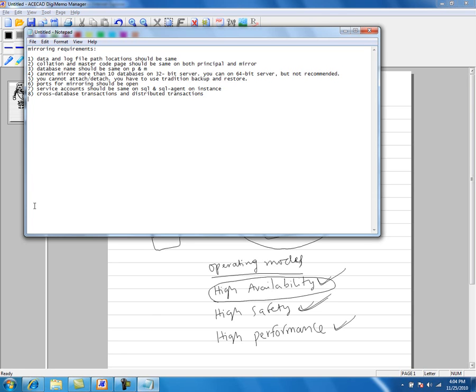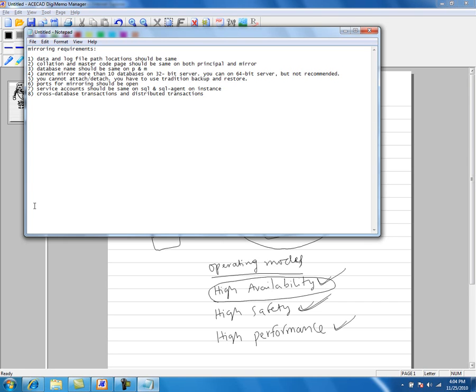While the transaction is processing, the principal server goes down and the database fails over to the mirror server, then there will be data inconsistency. There are possibilities that data might not be consistent if you are using a mirror and a non-mirror database in a transaction. So cross database transactions are not permitted, and even distributed transactions.